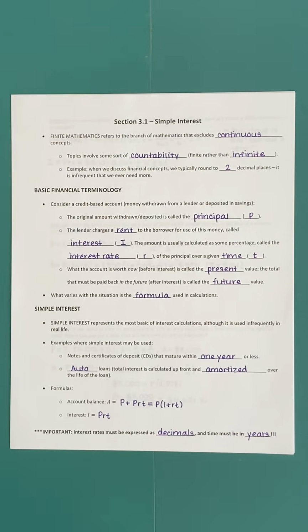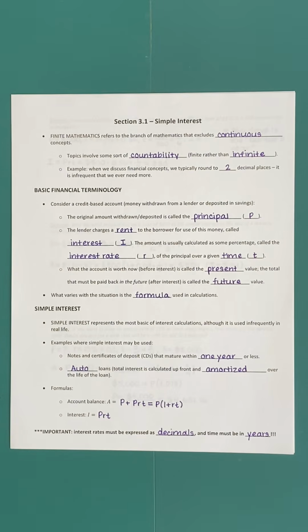So when we're talking about an account that looks like this, the original amount that we either borrow, withdraw, or deposit in the account is what we call principal. So principal is where our account starts on day 1. We're going to use the variable capital P to represent principal. So anytime we're looking at a financial situation and you see capital P, that's representative of principal. That's the amount that's in the account before we actually accrue any interest.